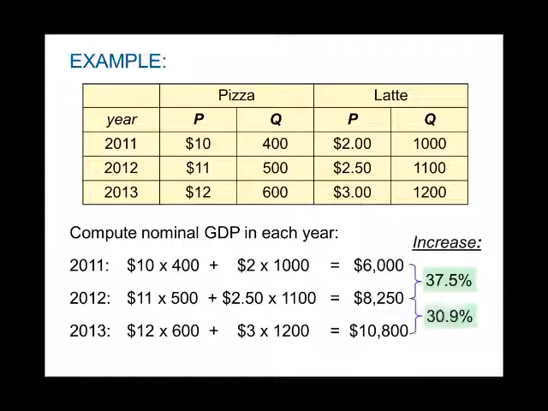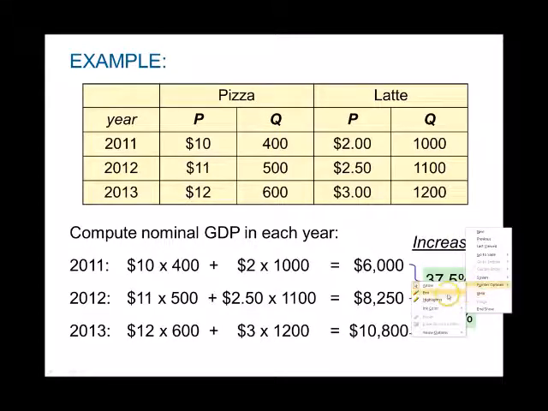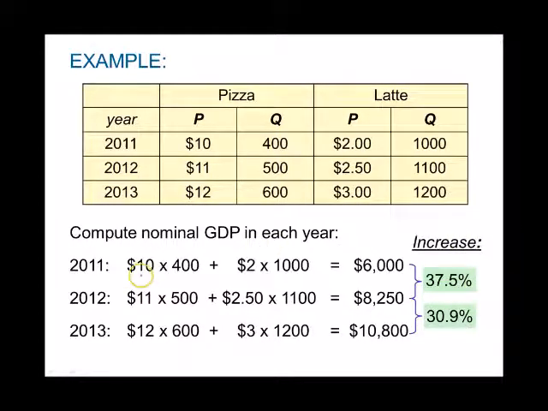Now, if I'm a policymaker and I'm saying, all right, from 2011 to 2012, prices went up, our GDP went up by 37.5%. However, the problem is, I could have just raised GDP by just raising prices. I'm not sure, did the GDP go up because prices are going up? Or is it because I'm actually producing more? You could have higher prices and still produce the same amount, and it would show that your GDP is going up. So is that right?